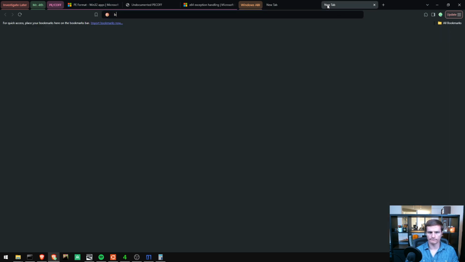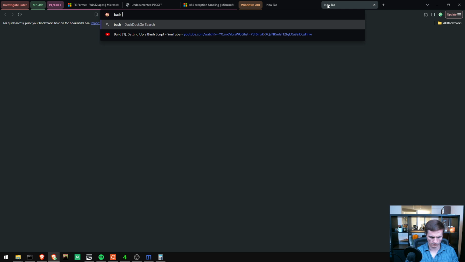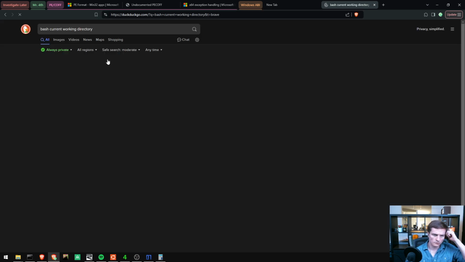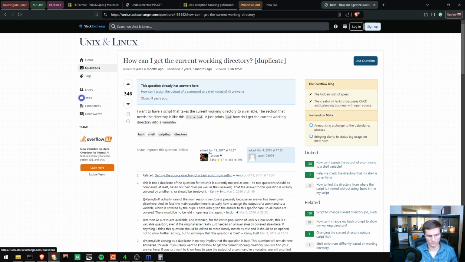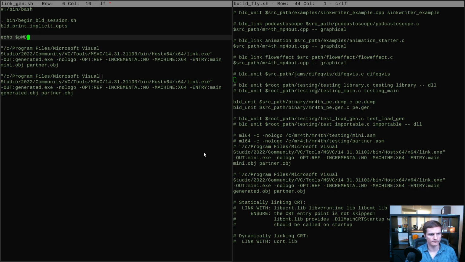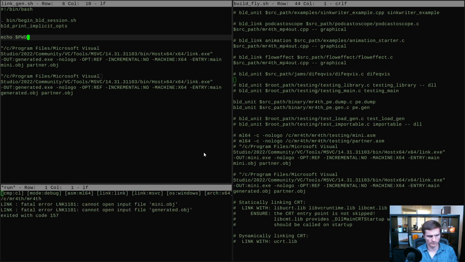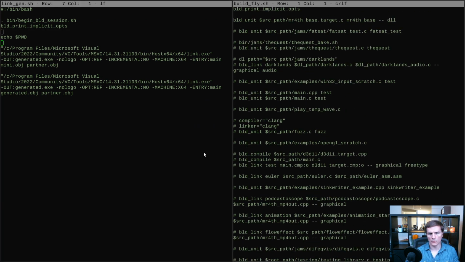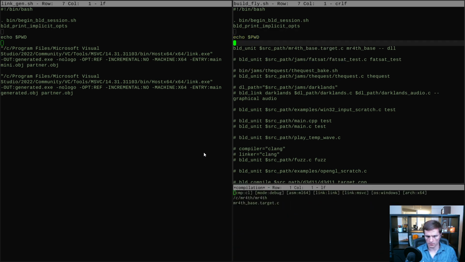Okay. PWD capital. Got it. Okay, so that's running from there, whereas build fly runs from there. Okay, so they're the same.